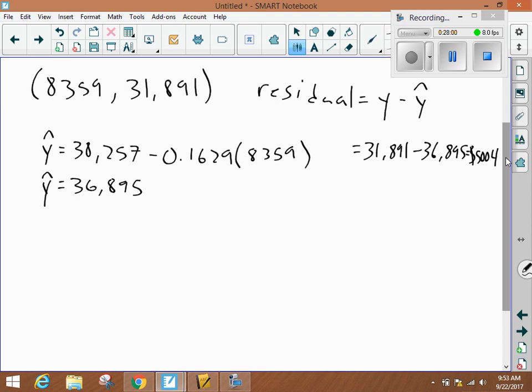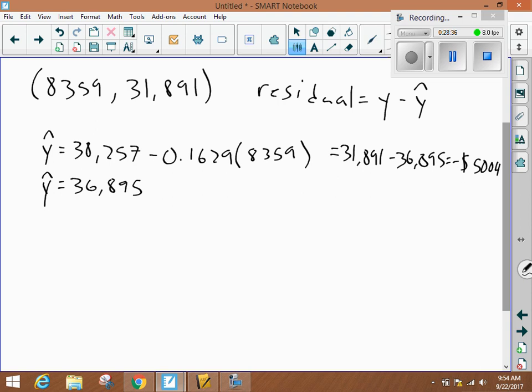I need to rewrite this real quick so I can actually have something. Here. Our residual is equal to, and I want to make sure those two things are separate. Sorry, I got squunched and it made me feel uncomfortable. I don't like being squunched. Negative 5,004. Sorry about that. There we go.